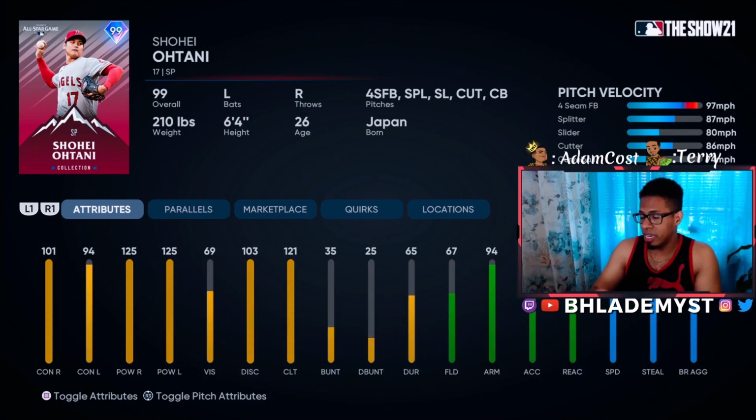And then if you look at his hitting attributes, I mean, 101, 94, 125, 125. Nicholas Castellanos is still the best hitter, but all around, Shohei Ohtani can do it all. He has good enough fielding. Hopefully we can place him in right field, but with those hitting attributes, I mean, versus both sides, he's lethal. He's like Kyle Schwarber, and even better than Kyle Schwarber as a left-handed hitter that can pitch. I mean, you can't ask for much more.